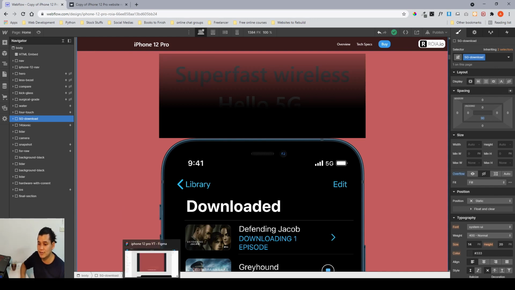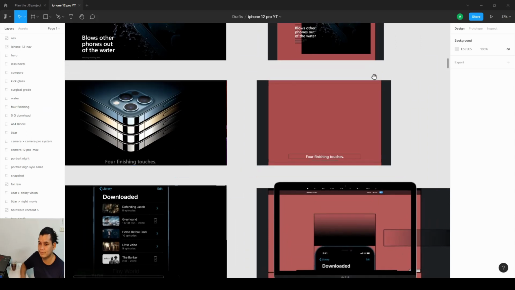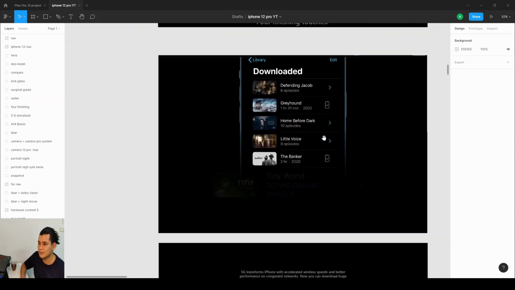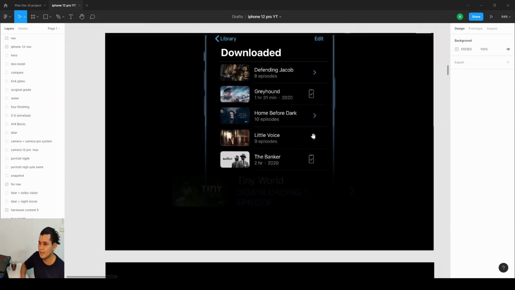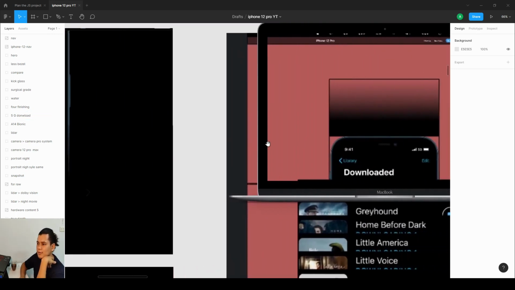So first we go to Figma. In the Figma, as you can see, we have this phone and these children inside of it. So it just looks something normal. We don't know how it works.